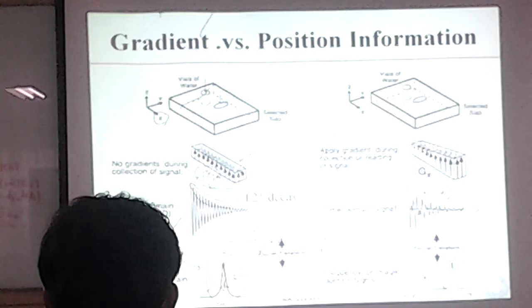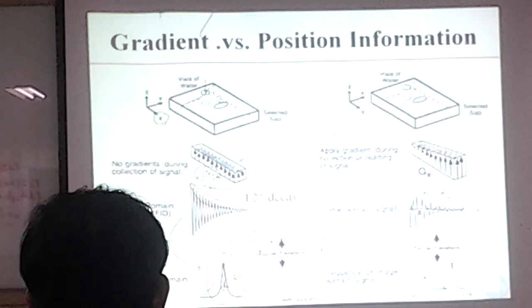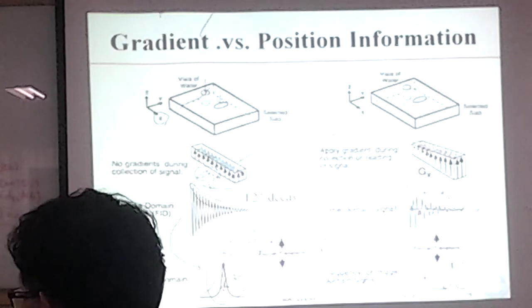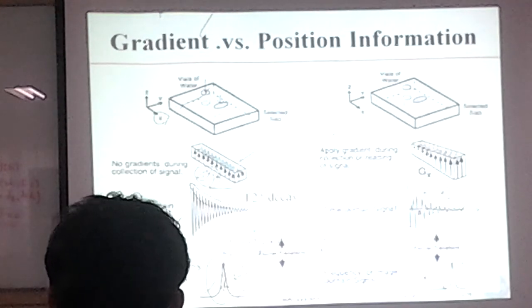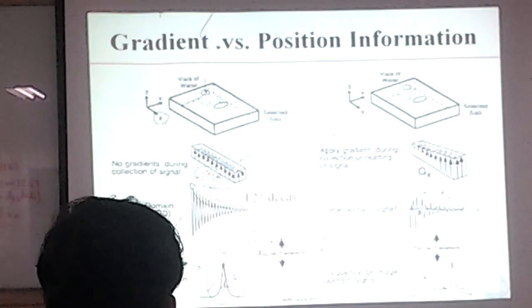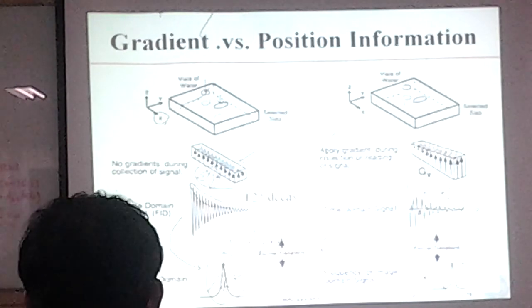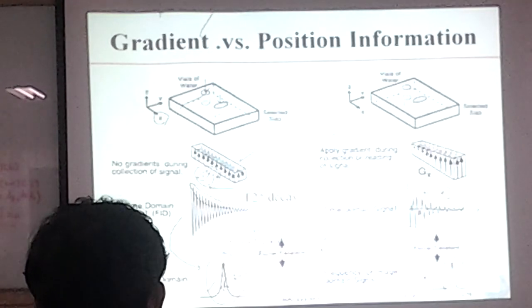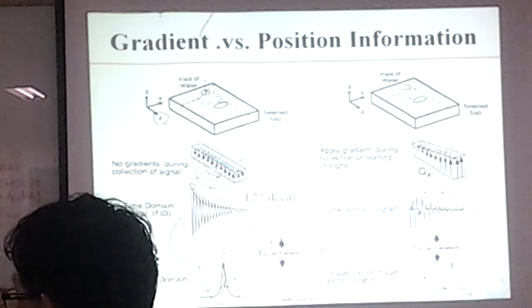We cannot distinguish the two shapes here, because the two signals are sometimes added up, sometimes cancelled out in the time domain. So we cannot infer the shape of these patterns from the time domain signal. We have to perform the Fourier transform on this signal in order to get the spatial information.